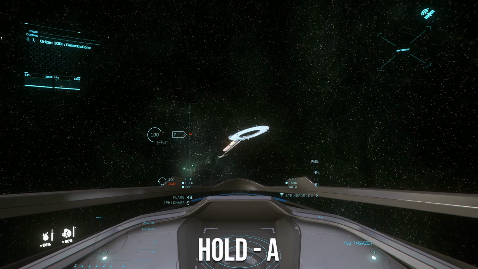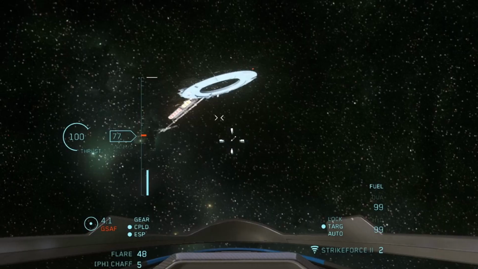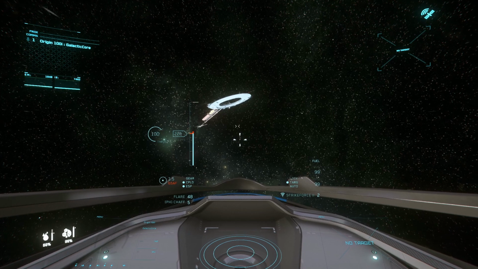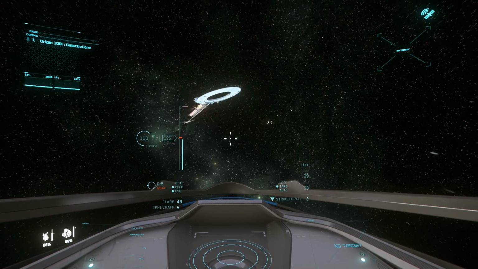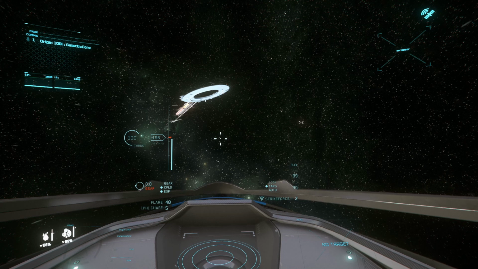You're going to see on your screen there are little arrows pointing inwards. It means your ship is going forward, and those arrows will always show you where your ship is headed. For example, if I strafe a bit right, you're going to see the arrow is moving to the right. This shows you in which direction your ship is heading.